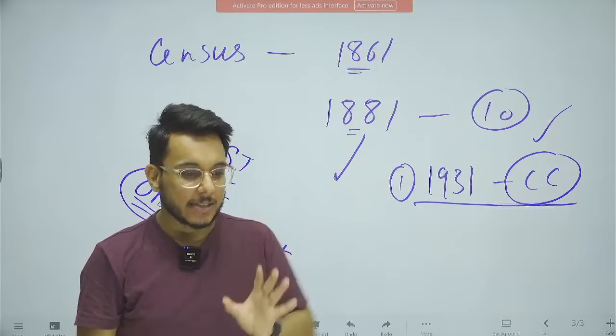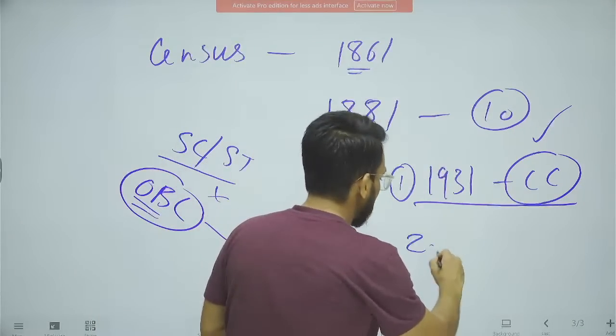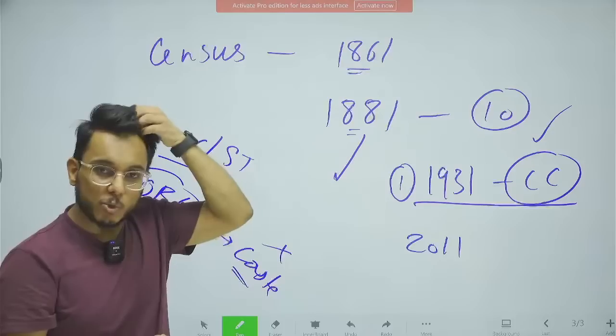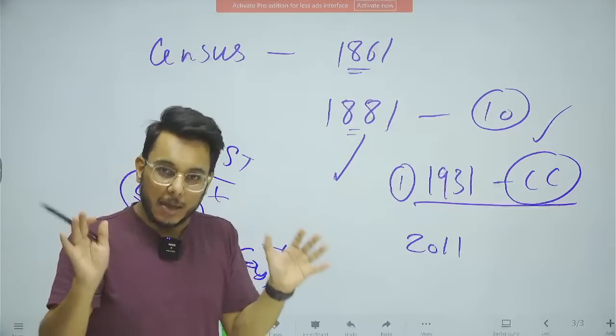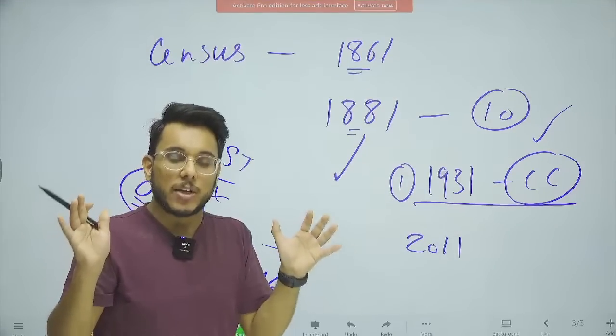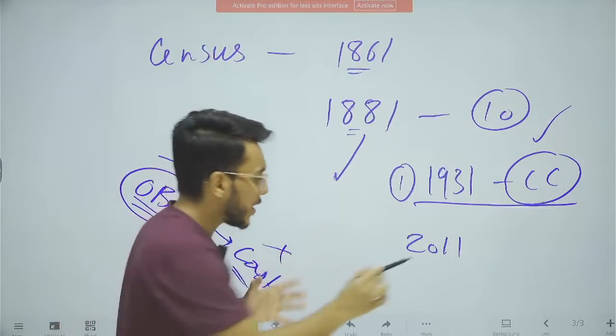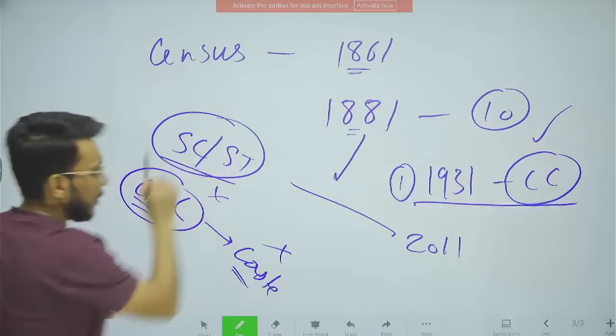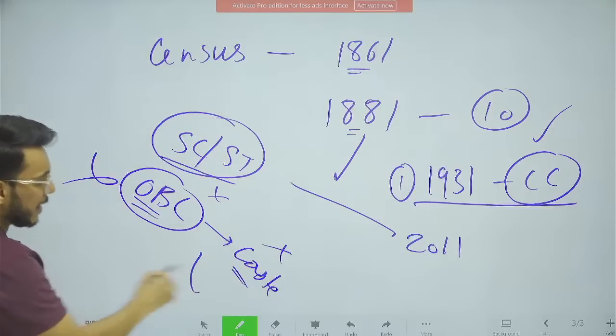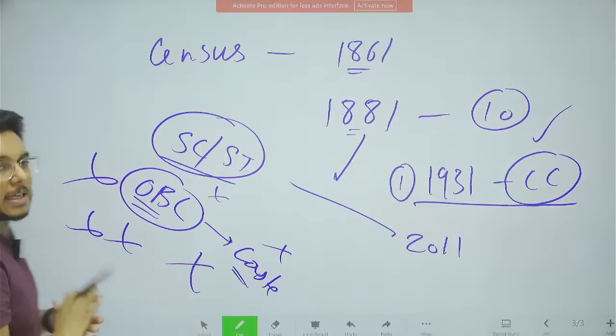The last census that got conducted in India was in 2011, and in this 2011 we have the statistical information, demographic information of the general population, and we had information about SC/ST, but OBCs we don't have information. Every caste we were not given any information.